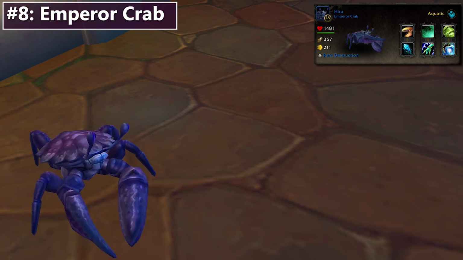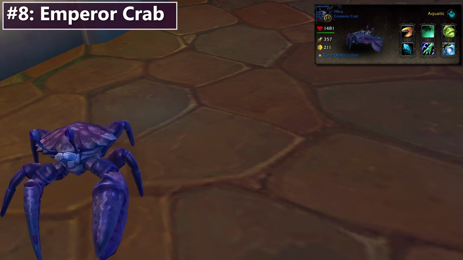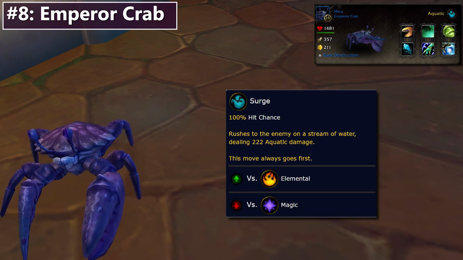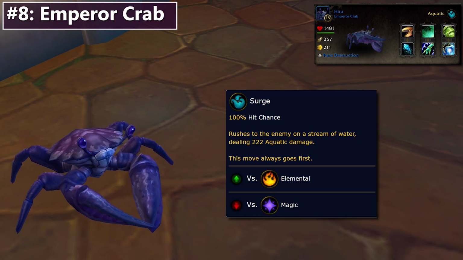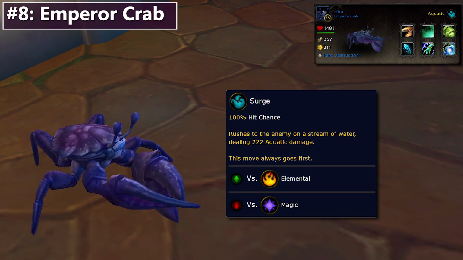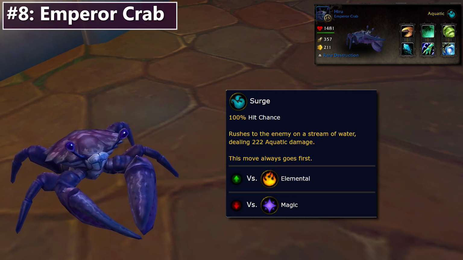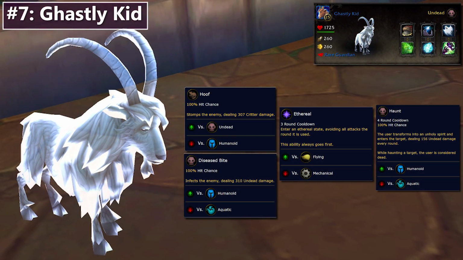If you're fighting fires and you need aquatic damage, this is as good as it gets. The Emperor Crab is a wild pet caught in the Dread Wastes of Pandaria here, and you specifically want the power breed. You've got a huge chunk of attack. You are very slow, but you're going to be using a lot of Surge, so you go first anyways. You've also got access to some heals, a shell shield, Whirlpool, and some beast damage, which is a decent toolkit to have. Number 7 is the Ghastly Kid.